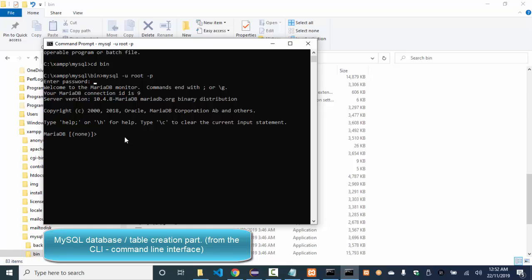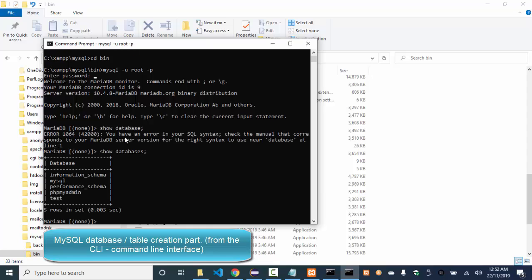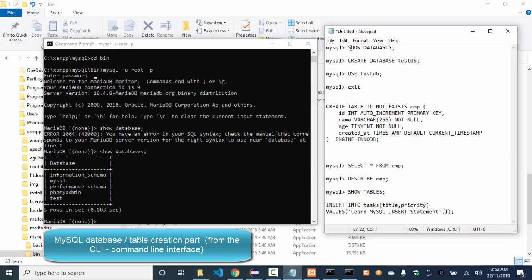The command is show databases. So we have 5 databases here. Let's create a new database. To create a new database, this is the command. I'll give this command list in my blog.